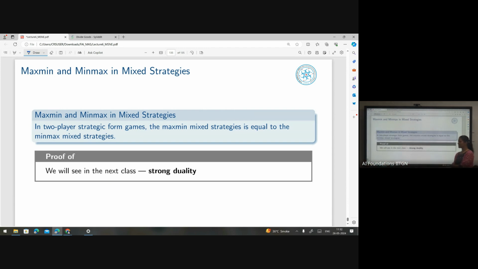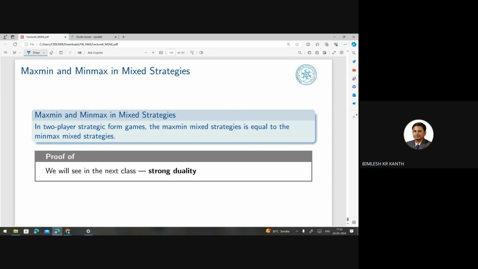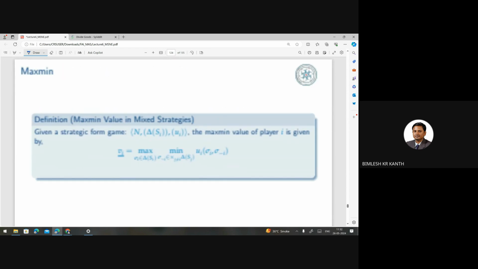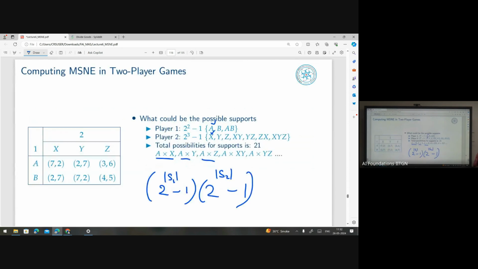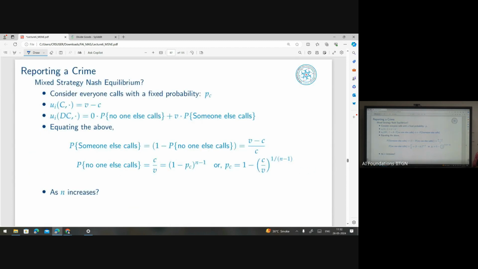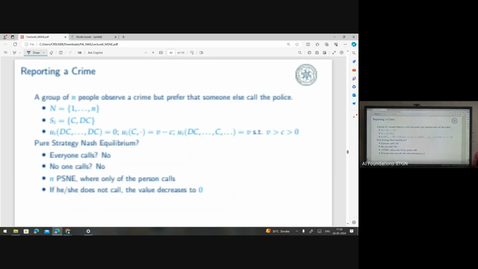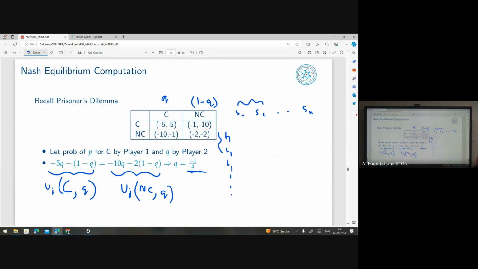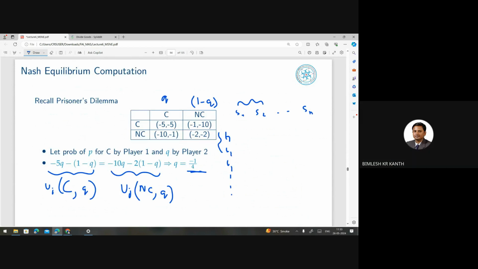So any doubts, any questions? Yes, calculation-wise, q equal to minus 1/4 is coming, but probability being negative, I am not able to fathom. Oh, that's because one of these strategies is dominated. You're talking about the prisoner's dilemma, right? This one, right? Yes.